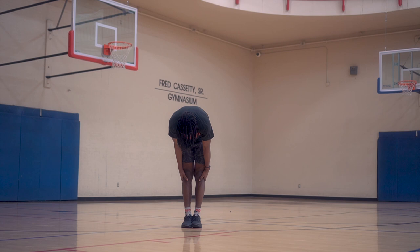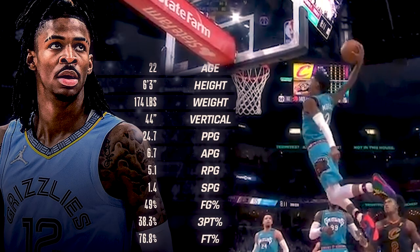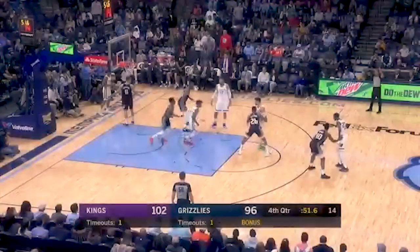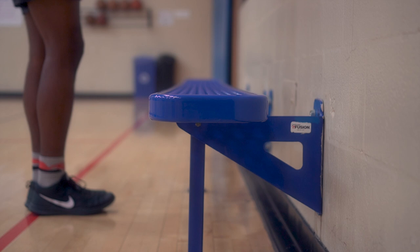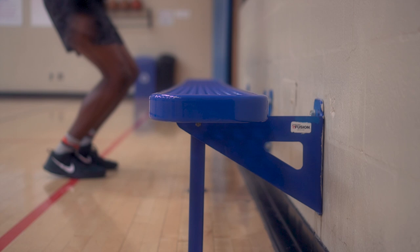As you can see here — killer flexibility, best in the game. Ja Morant, 22 years old, 6'3", a whopping 174 pounds soaking wet, an absolute menace in the league, dunking on everybody. The guy's unstoppable. You don't see this type of talent every day. Supposedly, he would do his regular workout, and after that, he was doing 800 box jumps every single day, day in, day out. And supposedly that's the secret that helped him get this crazy bounce. So we're going to try it out and see what happens.